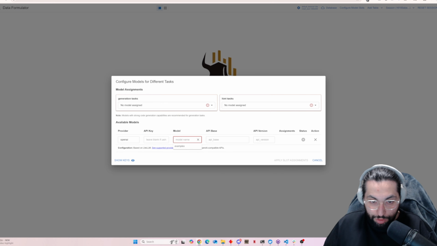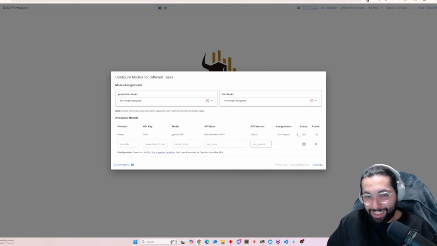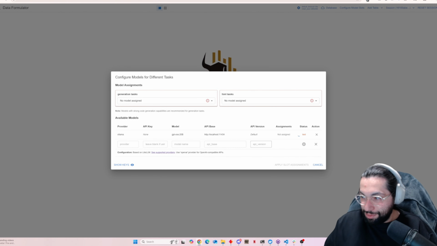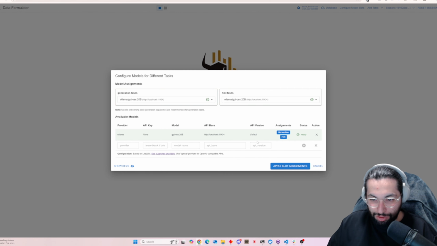So here's where you would add your provider, your API key. We'll use Llama, and the base URL as we've had before. Click that. If it doesn't work with local LLMs, then I'm not going to use it, because just exposing any kind of data to the World Wide Web is going to be dangerous. Look, it looks like it works. We've set it.